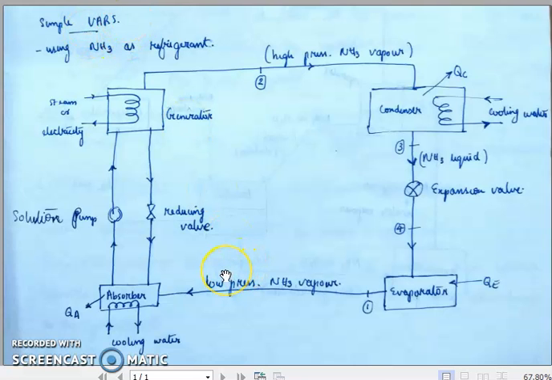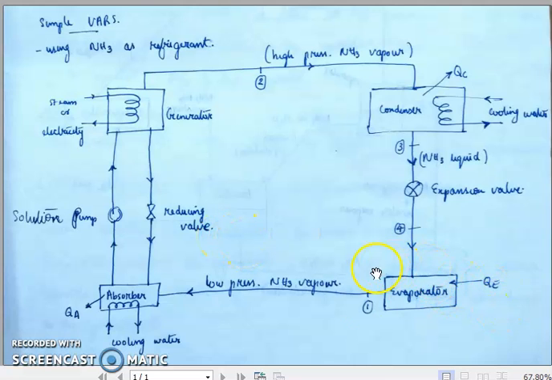So here what is happening is, instead of the compressor, the entire compressor work is replaced by three steps. One step is called the absorber, the second step is done by the solution pump, and the third step is done by the generator. So let us see how this absorber, solution pump and generator are bringing out the necessary process required for the refrigeration system.